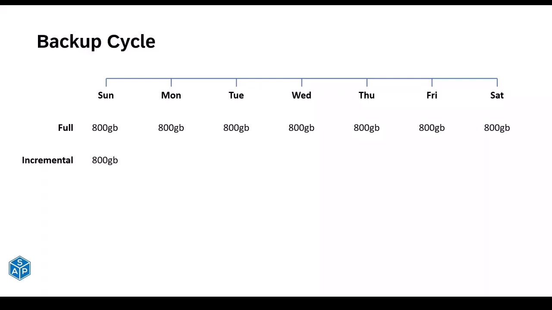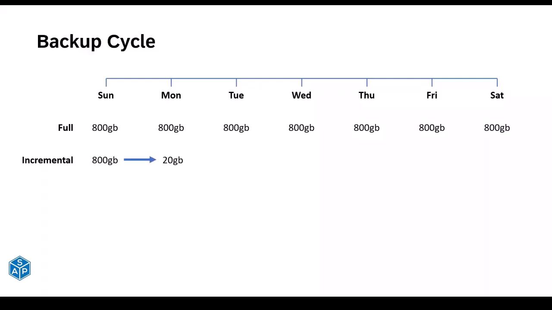So on the first day, for example, Sunday, mostly Sunday is a non-peak day, so most of the backups are configured on say Sunday. So Sunday you have configured an incremental backup. The first backup was a full backup of 800 GB. On the second day, Monday, the changes made in your database were say 20 GB. So on Monday, when the incremental backup runs again, it will not take the full backup, it will only back up the changes which were done since the last backup.